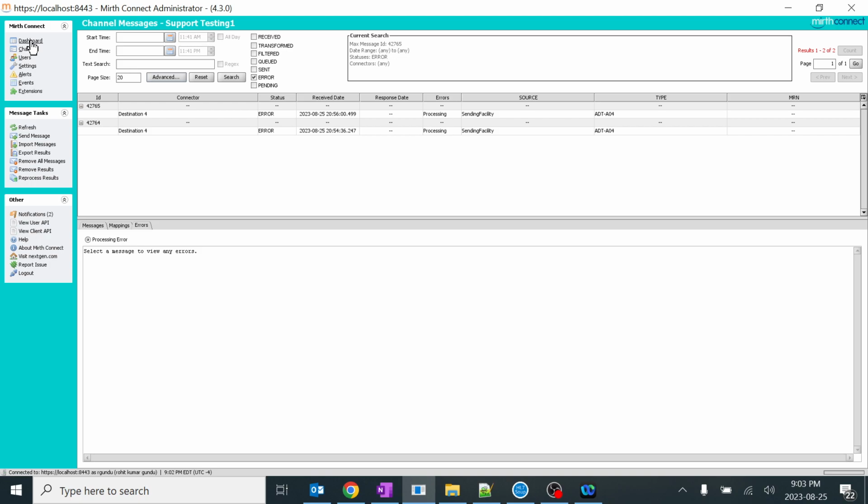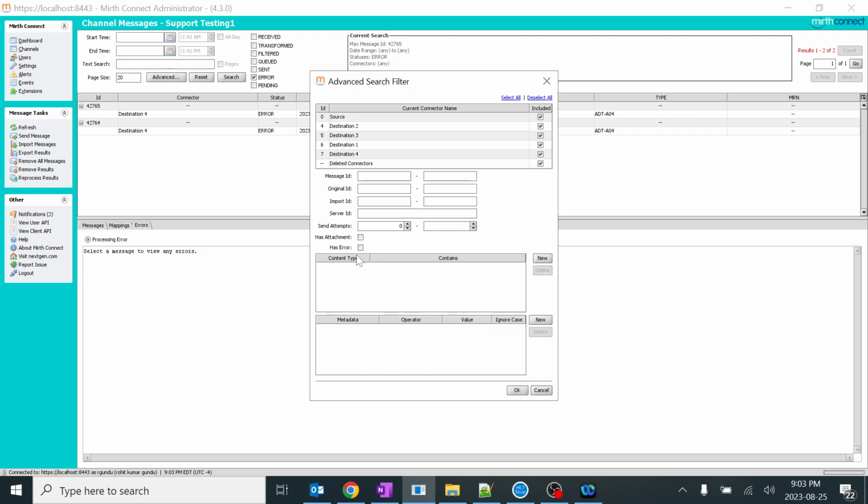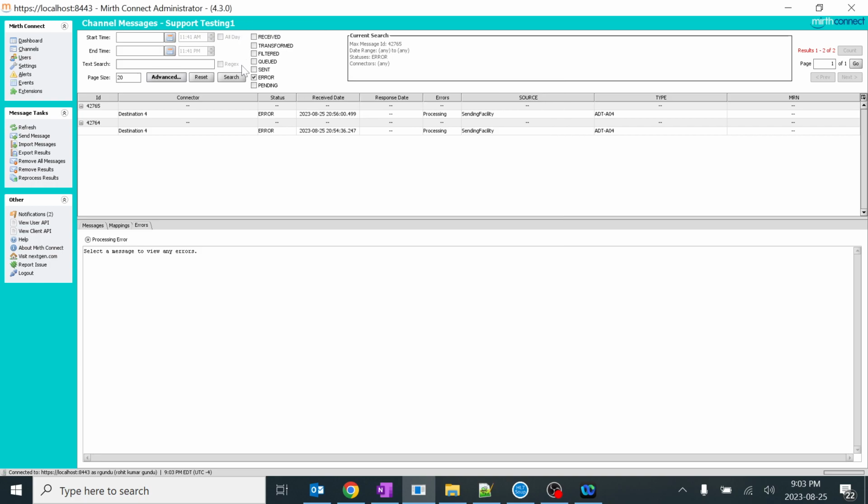So I'll go back to, yeah, over here you can see when you select this particular thing, the status error, it's showing in the current search the status error. Always this part is very important. So it's checking for the error status over here. But when you click on this part and search, it is showing the connector which has error. So it's searching for the connector which has error. These both might look the same but work in a different way. I checked both of the things and showed: one is the status of the message which has error, one is the connector of the message which has error. Now again you will be asking, what is the difference between both of them?